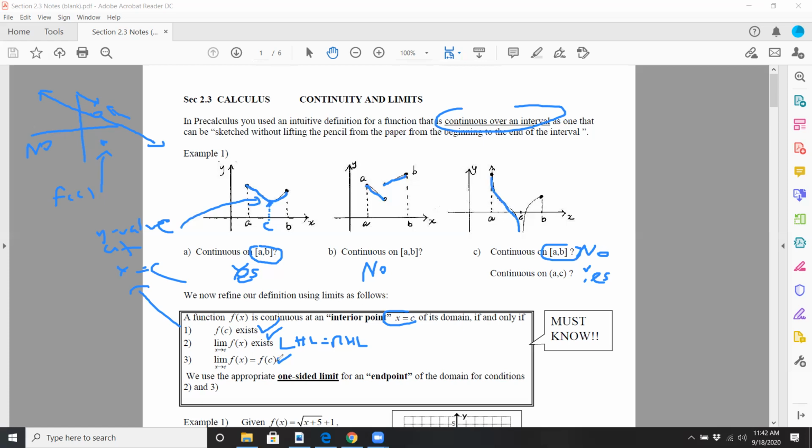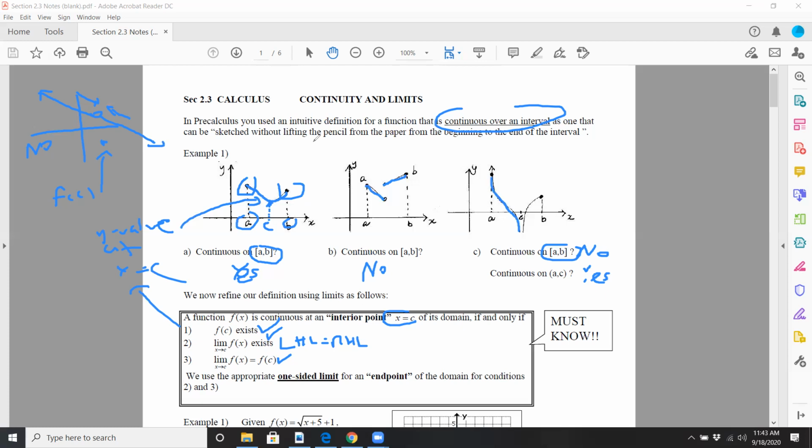When we're dealing with one-sided limits, if we're dealing with an endpoint, like if I want to see if this is continuous at x equals a, for example, or x equals b, then just use an appropriate one-sided limit, because you won't have an LHL and an RHL to both look at. You can only have one or the other. But that's still okay. You could still say, for example, in 1a, it is continuous here or it is continuous here, because you can use the appropriate one-sided limit for either of those cases.